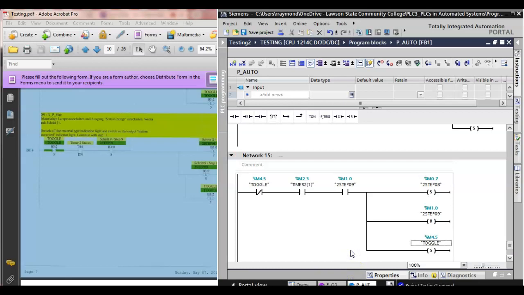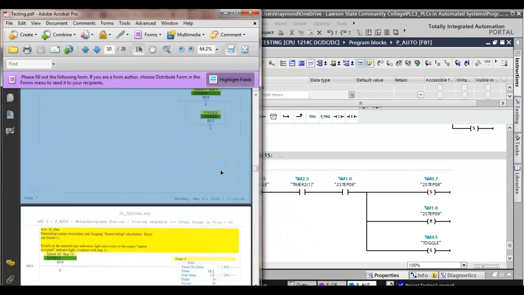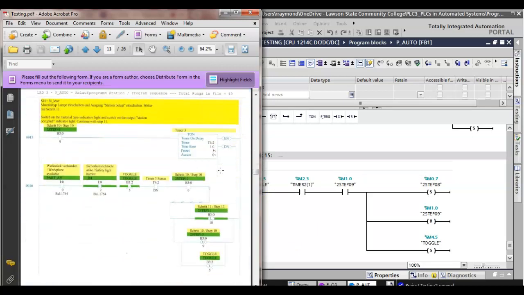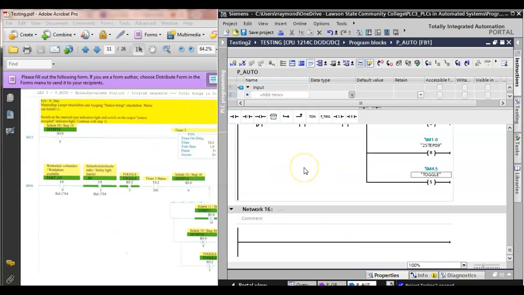See how easy it is once you get those tags set up. Then what you can do is you can just draw out your network or draw out your rung, and we're not dealing with addresses anymore. We're dealing with names. And since Allen Bradley, since Festo assigned these names for us, then it makes doing these programs really easy.